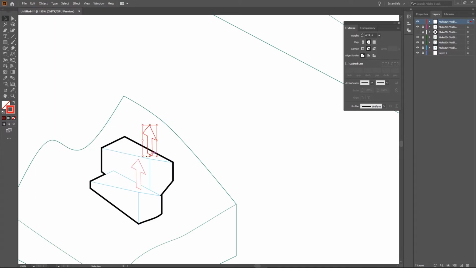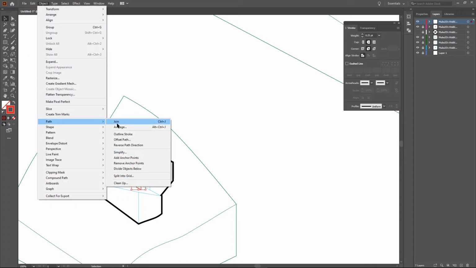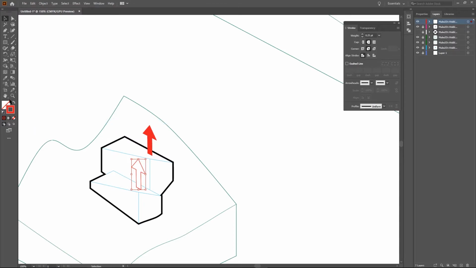And what that'll do is create a closed line right there. I'm actually going to flip the stroke so that the fill is completely red. I'll do the same thing for this arrow over here: Object, Path, Join, and then with this button, flip the stroke to the fill. So that's how we're going to do our red arrows.